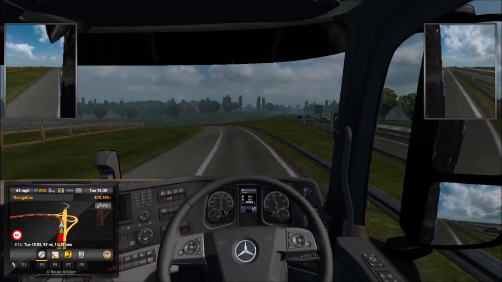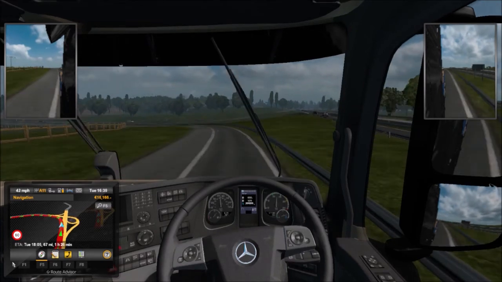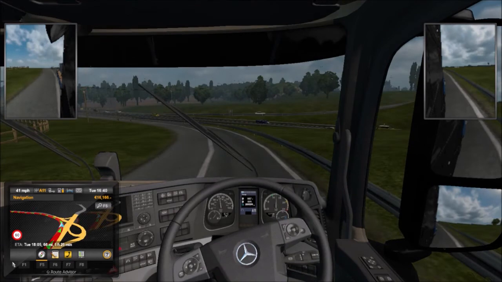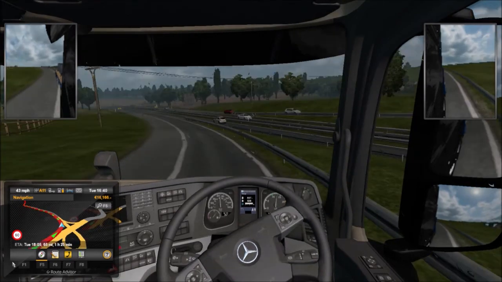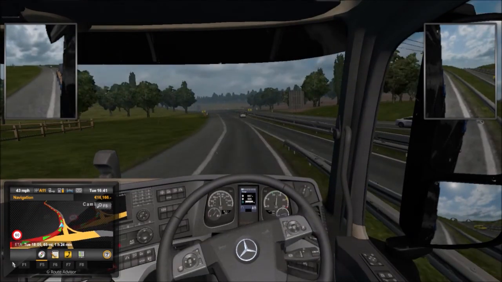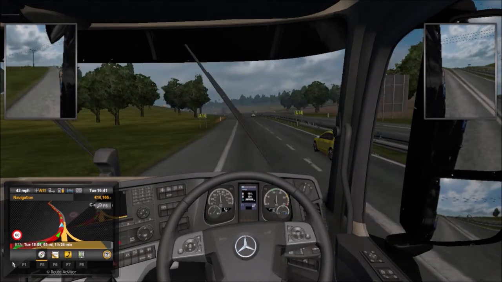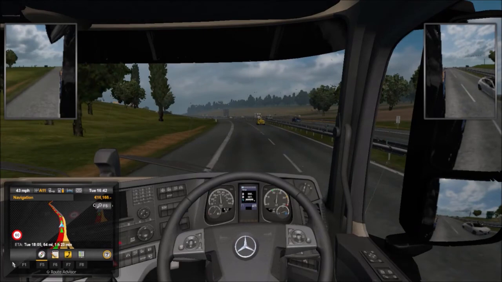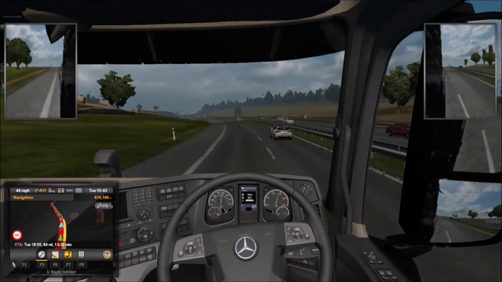Slow down a little bit, because these roads are not making me that comfortable. I'm surprised as to how narrow that road was, and then when I started turning, I'm glad that it opened up a little bit and gave me a little bit of breathing room, because that made me really uncomfortable.